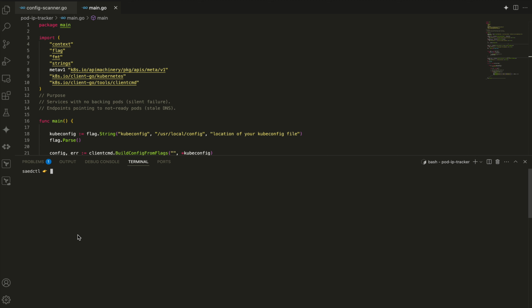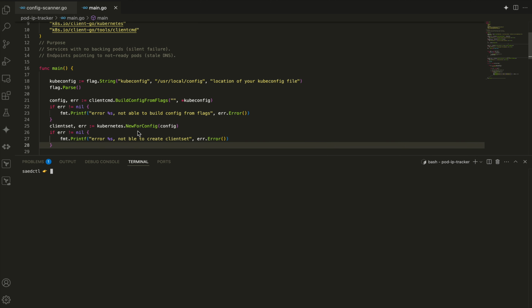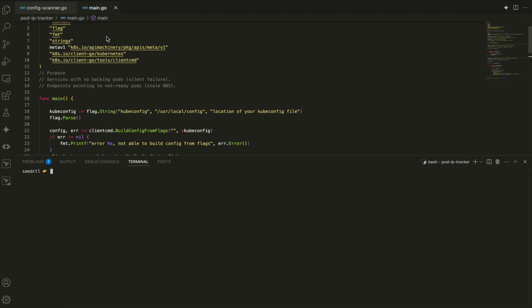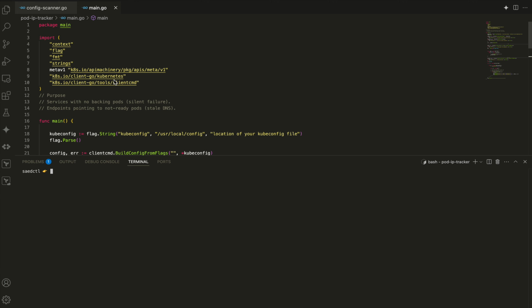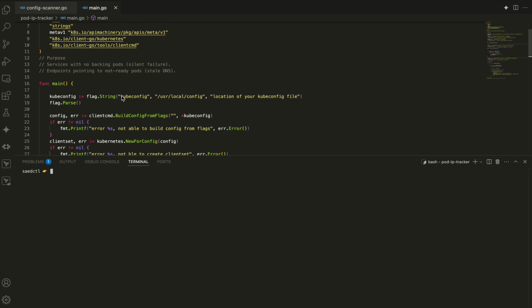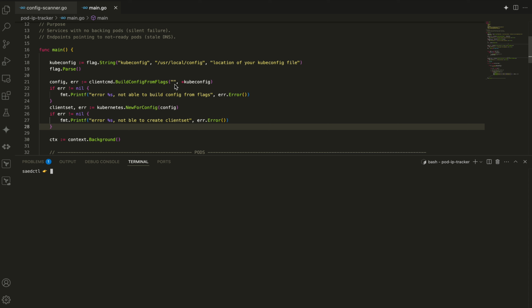Cool. Now let's take you through the code. First things first, we authenticate, like I said, using the kubeconfig file that we have. Again, you can pass that flag using the flag library. We use a number of different libraries. We've got the standard library, and we've got the client-go open source library from Kubernetes. We set the value of the kubeconfig to the config, and that config gets passed as a config for the client set, which interacts with our K3s cluster.